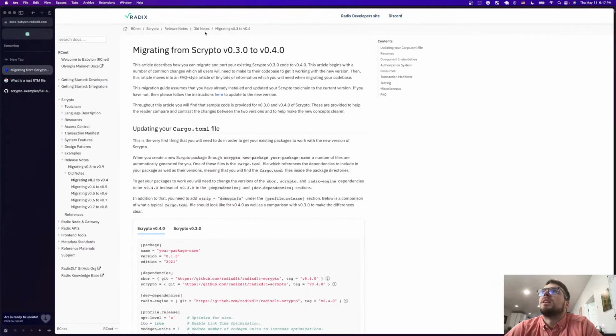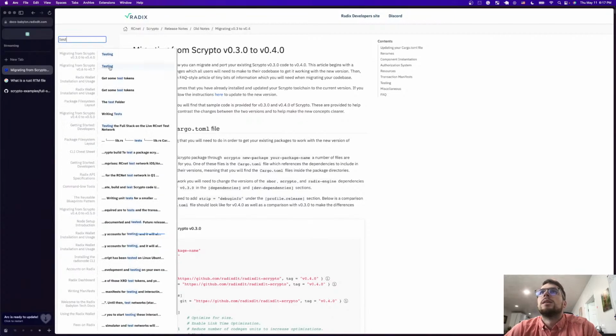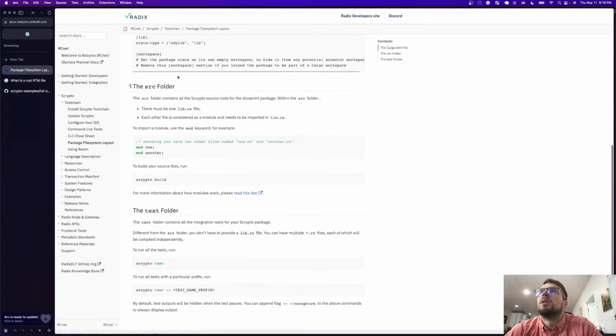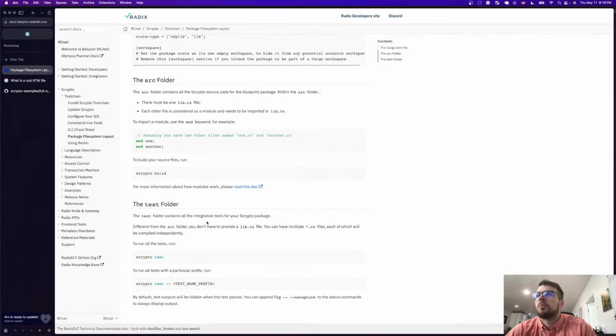Oh, this is migrating. That's not what I want. The test folder. Different from the source folder, you don't have to provide a lib.rs file, you can have multiple. To run all the tests, run scrypto test. Okay.